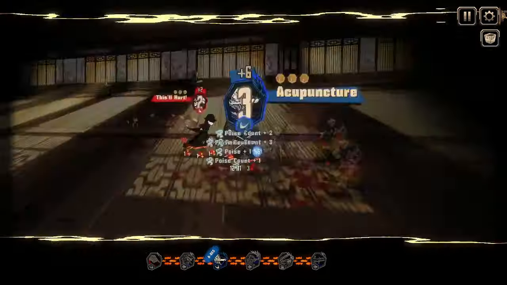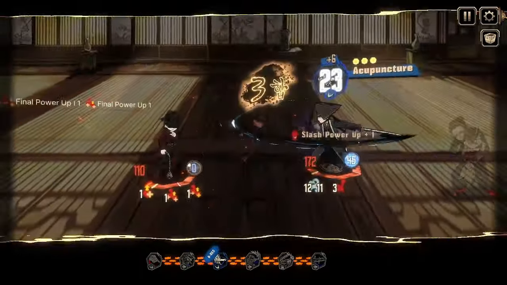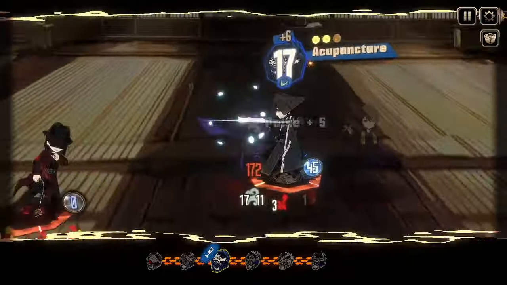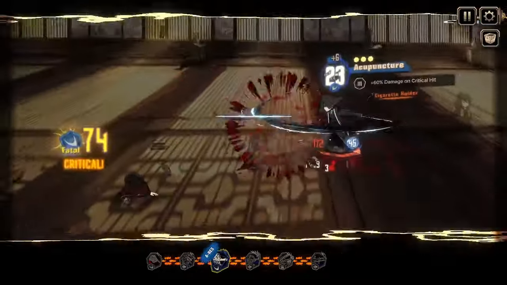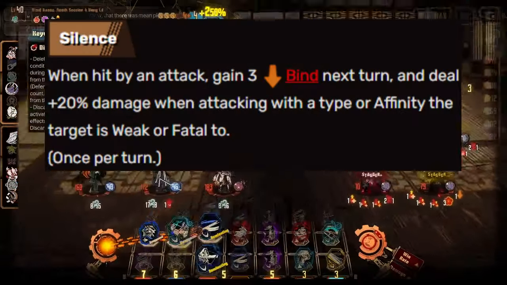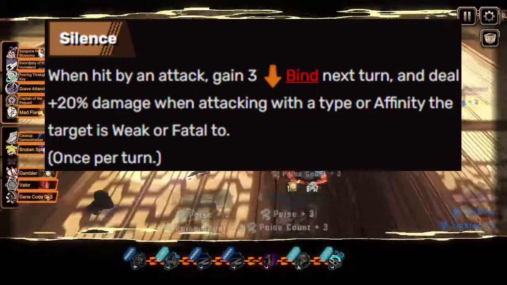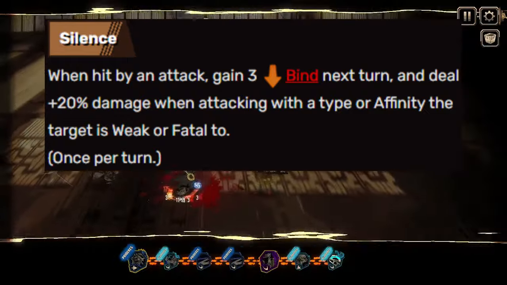This is really good. Really good for a base E.G.O. And the passive of this E.G.O, Silence: when hit by an attack, gain 3 bind next turn and deal 20% extra damage when attacking a type or affinity that the target is weak or fatal to, once per turn.